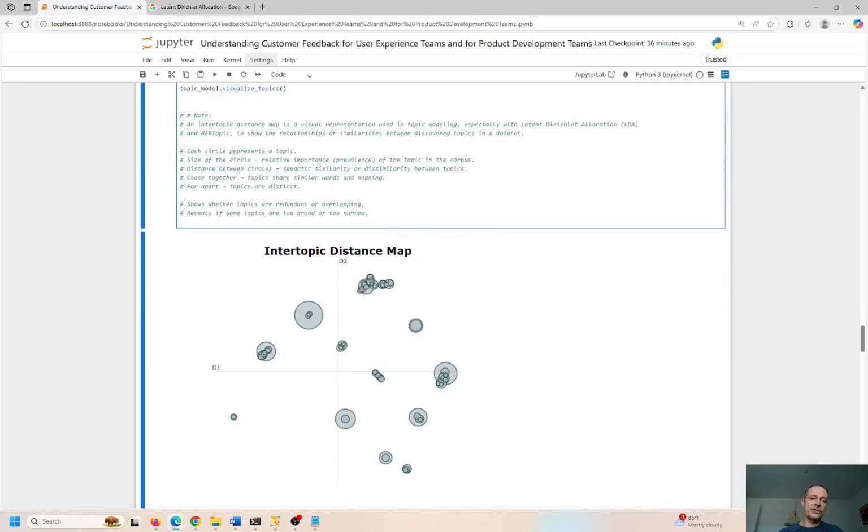So each circle represents a topic, okay? And the size of the circle represents the relative importance of the topic to the corpus. So you can have words like the, is, my, fire. Some of those don't really mean a whole lot. Is and my and the don't really add anything, but fire could be Kindle Fire, right? That can give us some information about the product that we're looking at. Charges Kindle, charges quickly. Okay, so these topics are pretty similar.